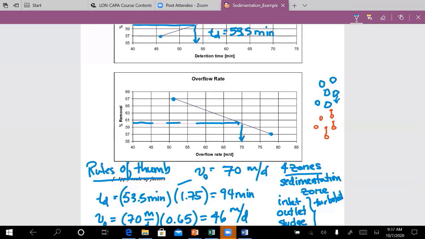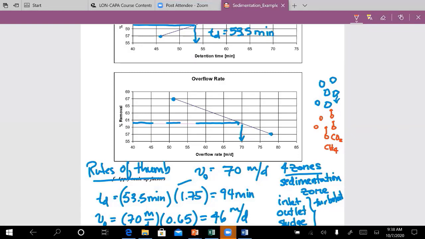So what I have is a situation where I have wastewater treatment. My detention time is too long, so that I start getting biological degradation of the organic matter in the sludge. That produces CO2 bubbles, and it can also produce methane bubbles depending on how anoxic. What happens to my particles? Could they get trapped in the bubbles? Exactly, they get trapped by the bubbles, and what do the bubbles want to do? They want to go up? They want to go up, but you're trying to settle the particles at the bottom. So what do you think happens to your sedimentation efficiency? Goes way down. Exactly.